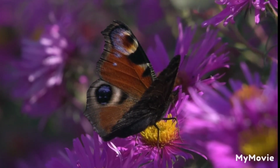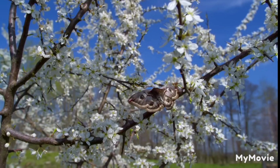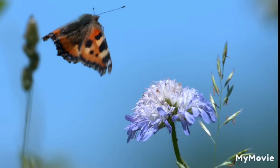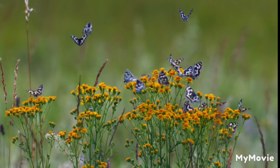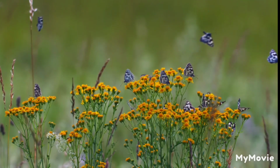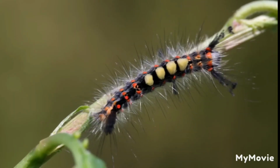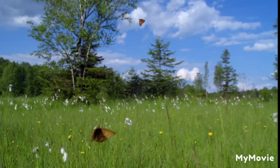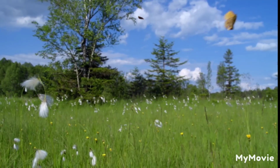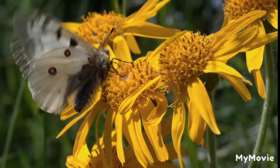Unapproachable, and infinitely varied and colourful, butterflies never cease to fascinate and impress us. And yet these exquisite beings begin life as little more than worm-like creatures, ever-hungry caterpillars that munch their way through our gardens. What is the secret behind their curious lifestyle? And why do they use their wings not just for flight, but as a canvas for some of the most striking patterns in nature?